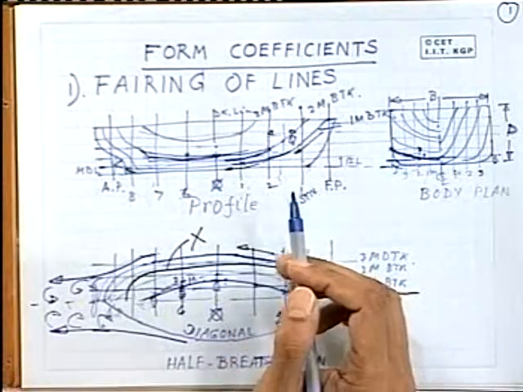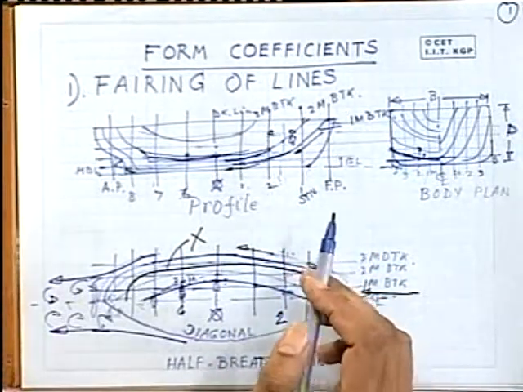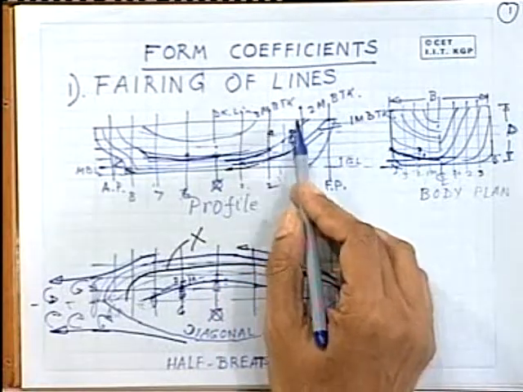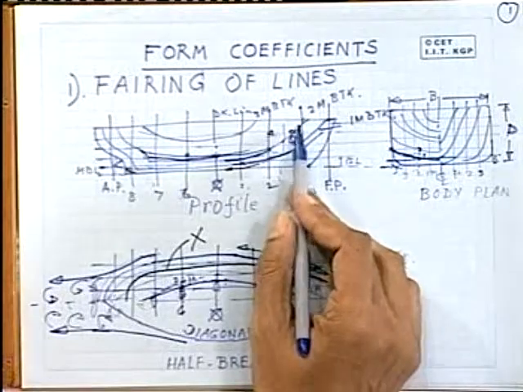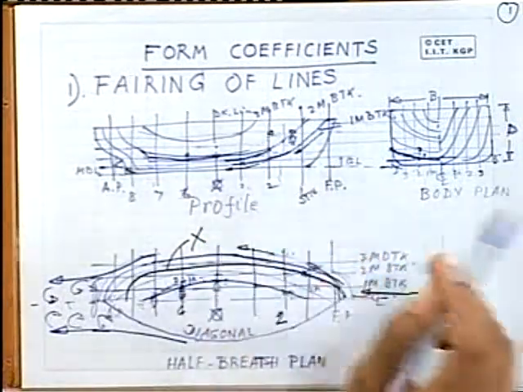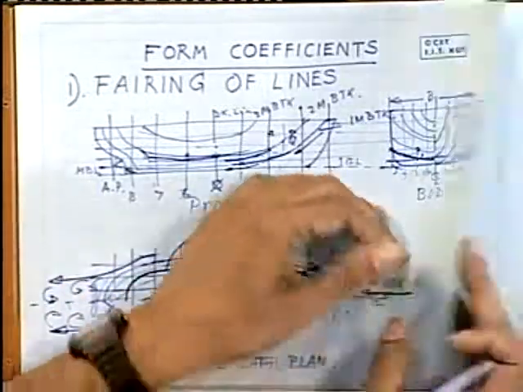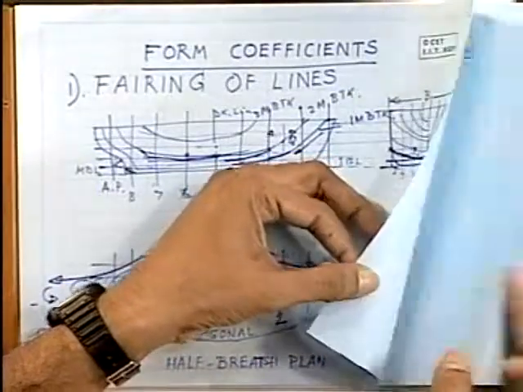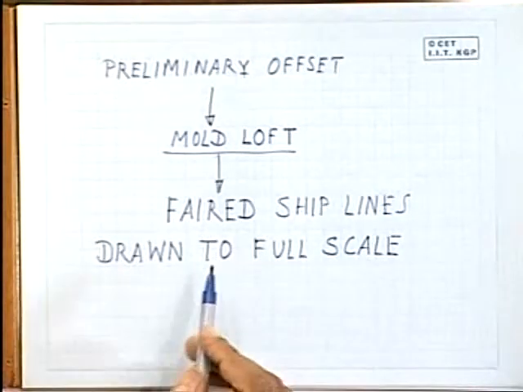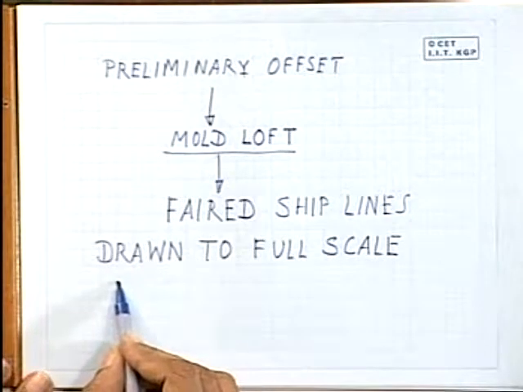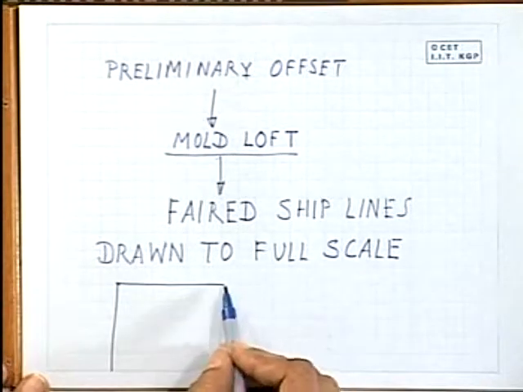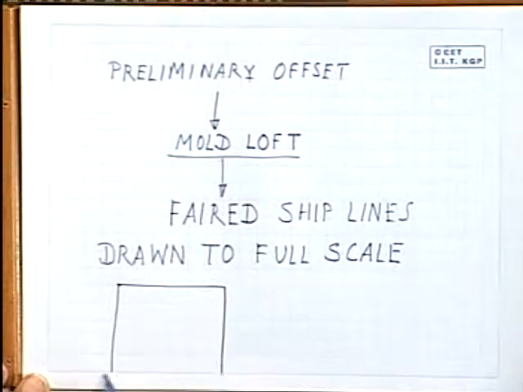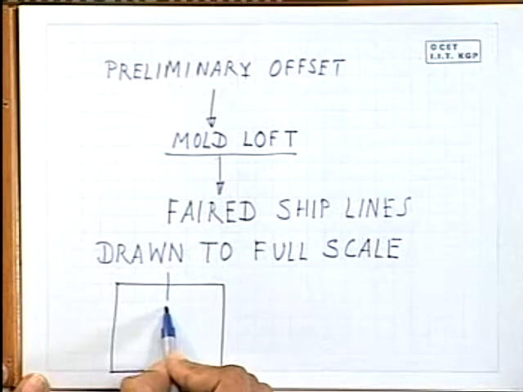If the hull shop is to make a structural fabrication, they will want the outline of the frames. Frames are the structural members of the ship. So the hull shop supervisor will ask what the dimensions of the frame are. These frame dimensions will be obtained after one makes the faired offsets in the mold loft. The job of the mold loft is to make the full-scale drawing of these frames. So he obviously makes the faired lines plan, and after that he makes the framing plan.